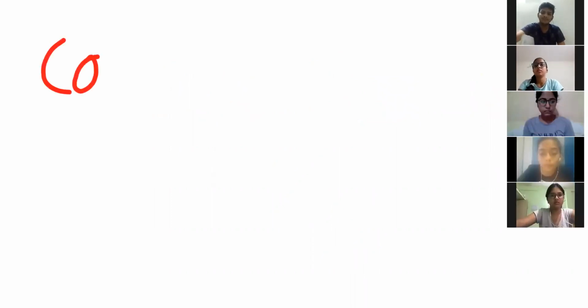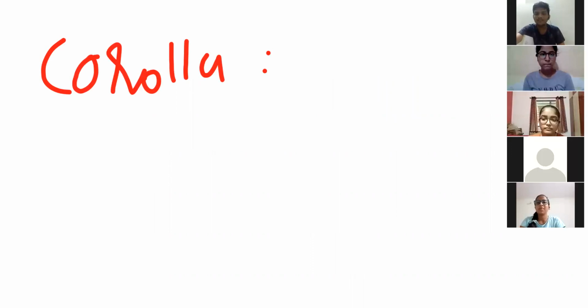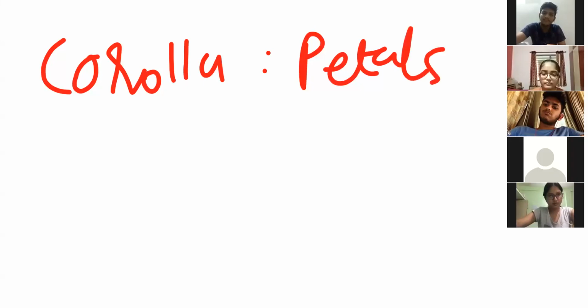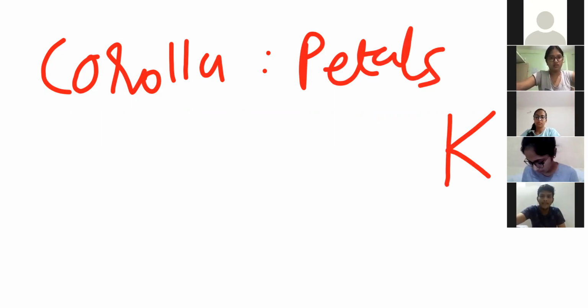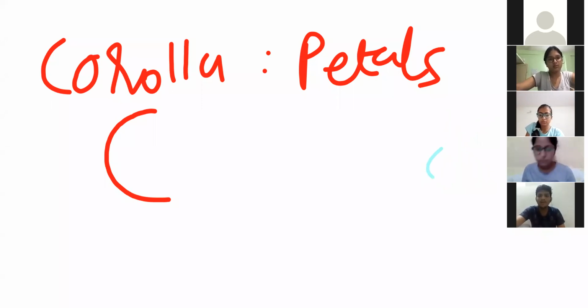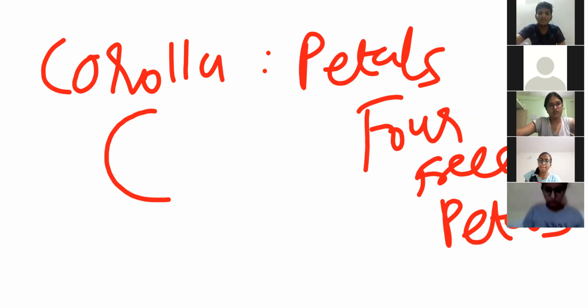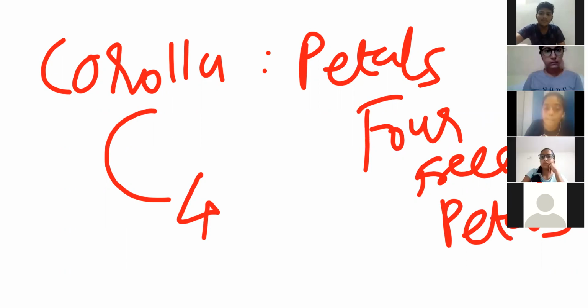Corolla. Right? Unit of corolla. Sakshi? Petals. Yes, petal. अभी आपको ही बोलना है, राइट? Okay, first of all corolla, जैसे calyx का symbol K है, corolla का symbol C, capital C. Now suppose I am giving you that 4 free petals, तो कैसे represent करोगे आप? 4 free, हाँ, C4. Okay, Maitri, not Maitri, Jill.